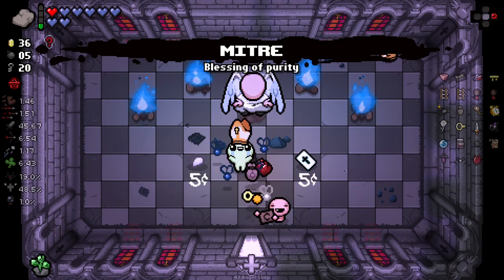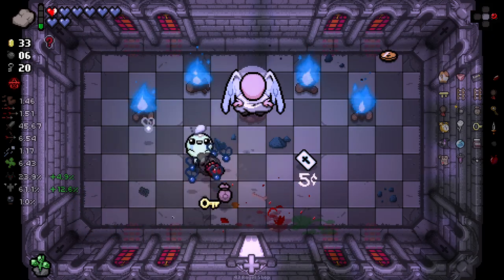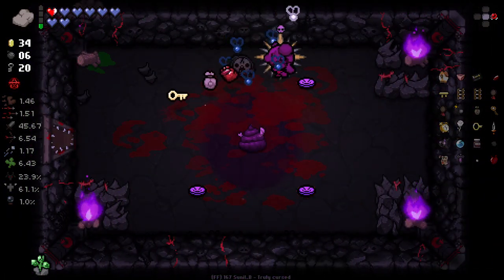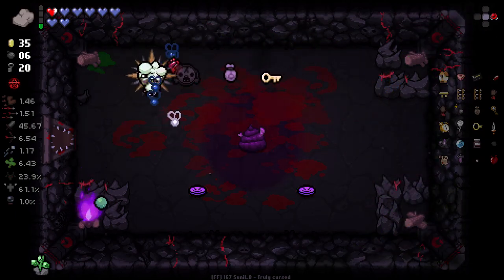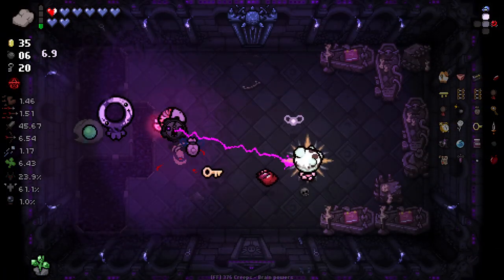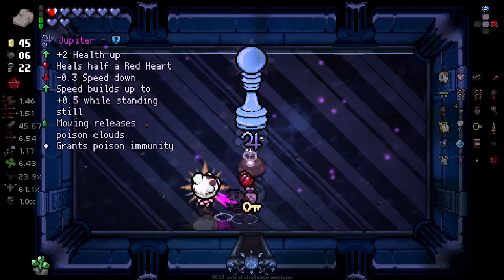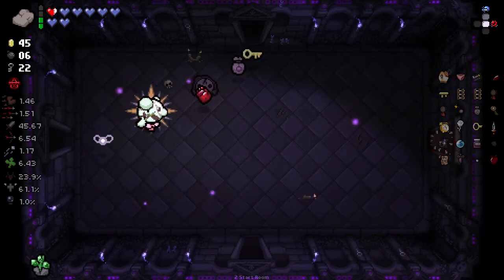Mitre's pretty good. We'll take it. I'll also take an Eternal Heart. Why not? I probably should have destroyed those blue fires while I was there. Okay. Keep pushing forward. Ooh, we got one of these. Ooh, that's a lot of money. Jupiter is not something I care about. Honestly, this room is just not for me. I don't really mind.